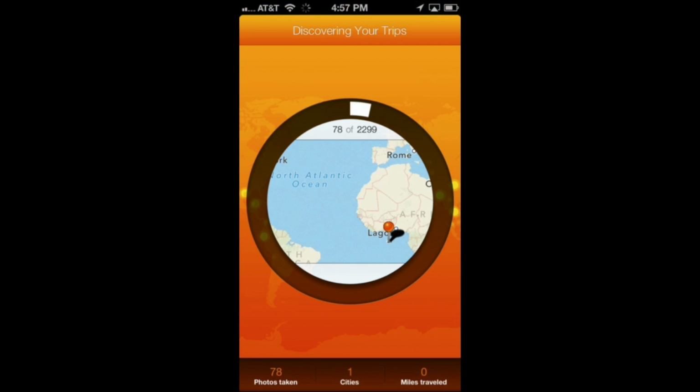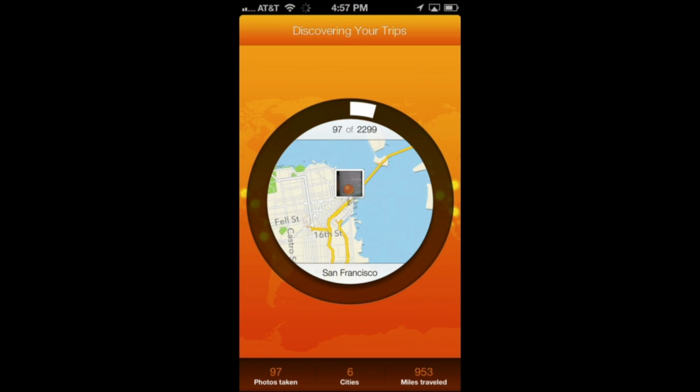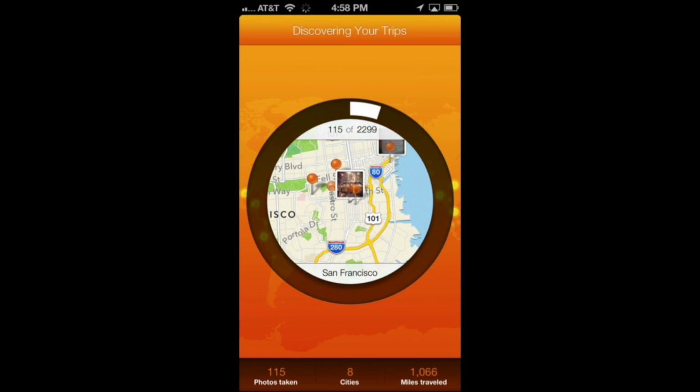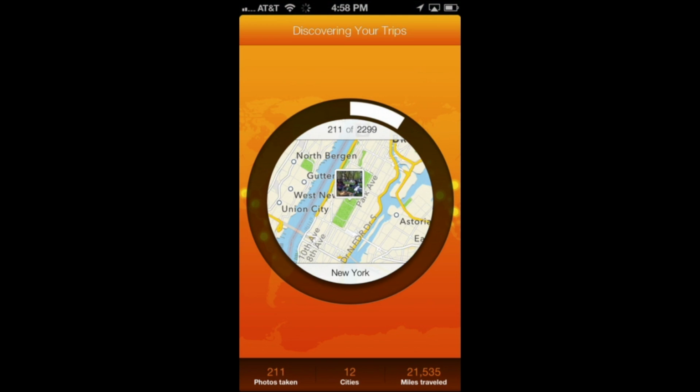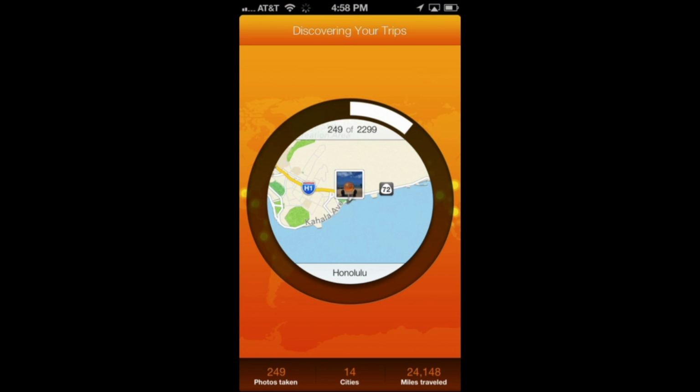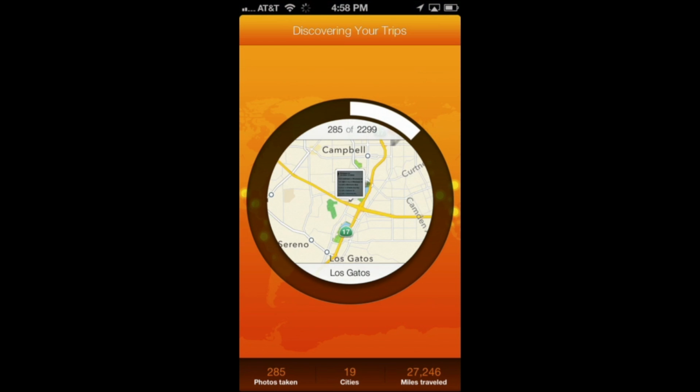Part of the idea behind what they're doing here in that viewfinder is being able to let you relive and reminisce over the photos that you've taken before. So in this case it's like, oh yeah, San Francisco, I have some photos there, and oh, Mill Valley, that's my hometown, so there are some photos over there, and oh, that's right, I was in New York and we had a lot of fun there, and oh, that's in Hawaii, I remember that too. So they're trying to take you around the world and show you where these photos are.